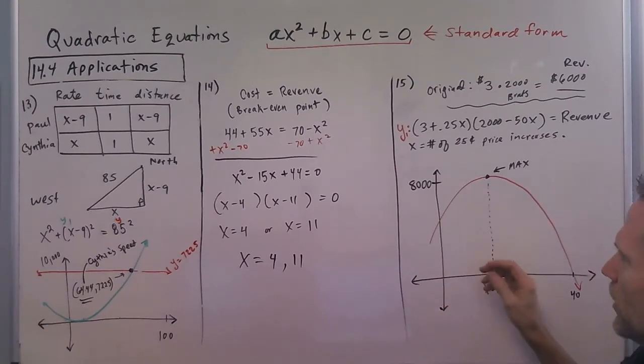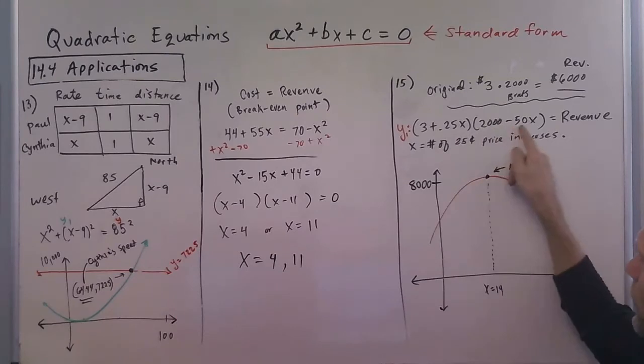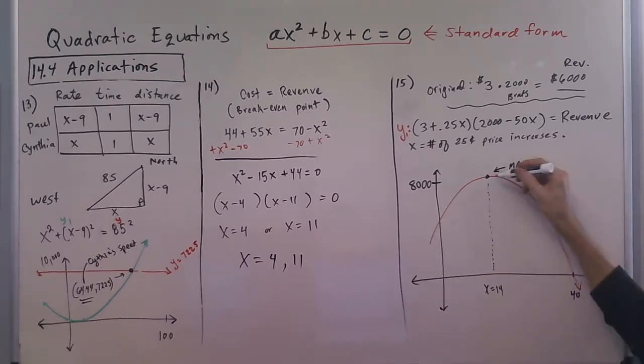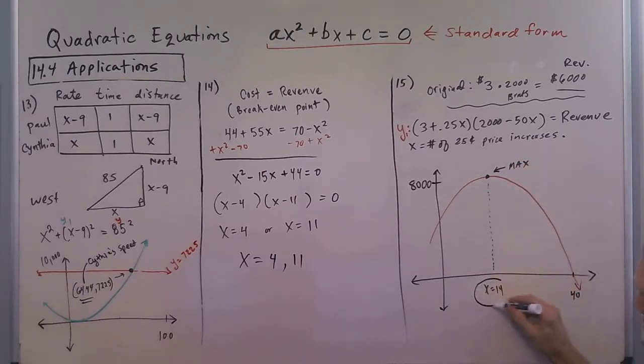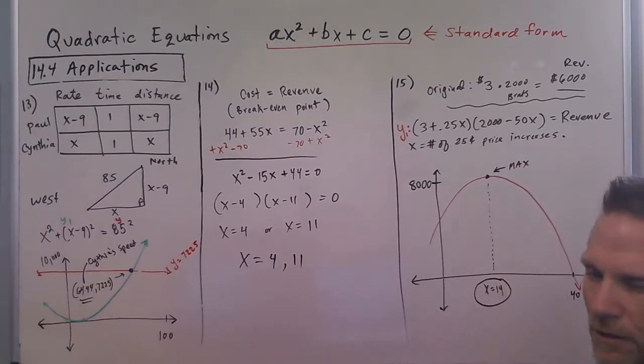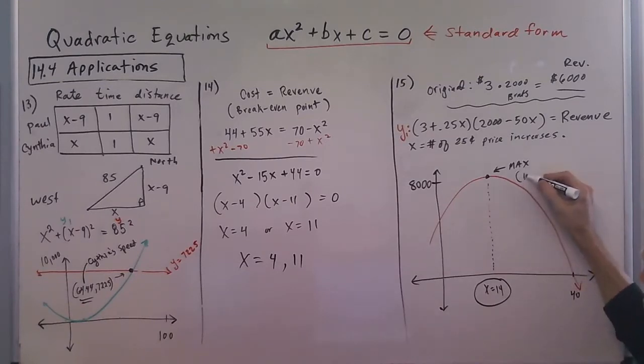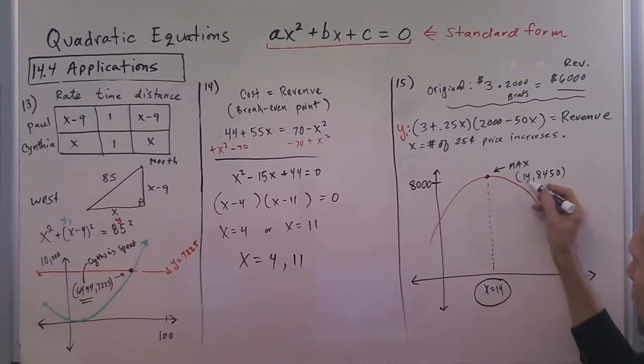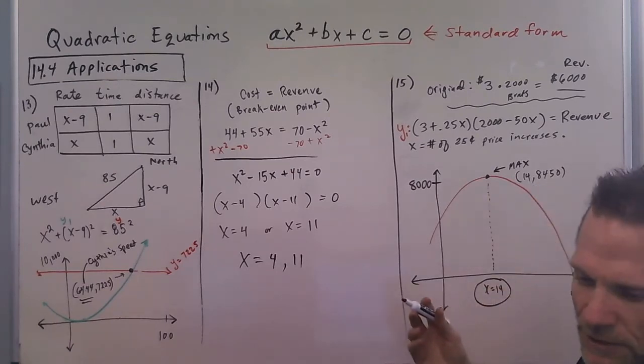And what you find out is that if we put this into Desmos for y1, we end up getting this parabola here. And what this parabola represents is that at this high point right here, if we did 14 increases of price, we would reach our max revenue. Now our max revenue occurs at 14,850. So does this mean to sell the brats at $14? No, that means we have 14 increases in price.